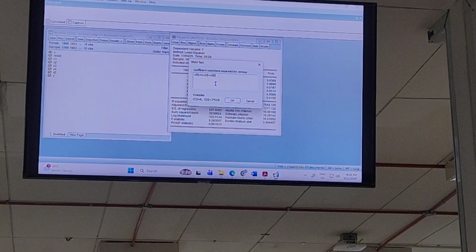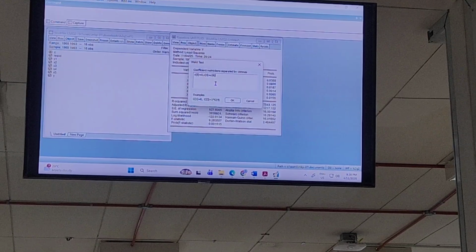So I leave it to you to estimate the restricted model at home. Later at home, try to estimate the model and calculate manually. Again, in the final exam it is possible that you are given the outputs of the full model and this is the model, and you are asked to perform the test, and then you have to calculate. So that's one of the possible questions. But in the class test, don't waste time, don't do that. You just use this one. But you have to be careful. You have to type the correct one.